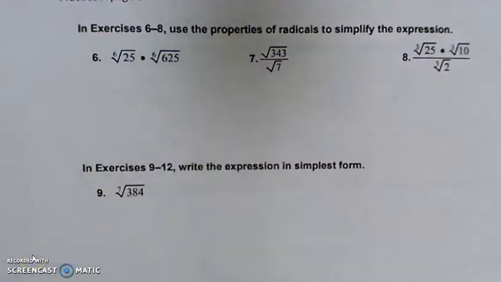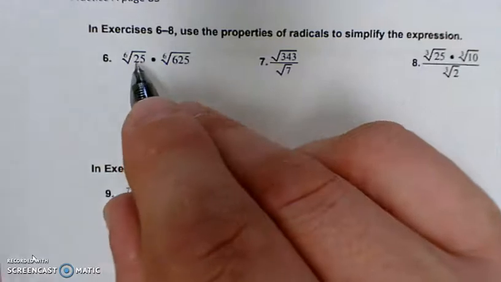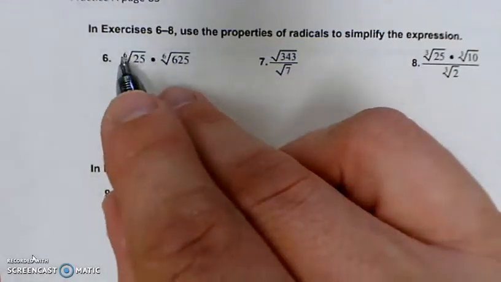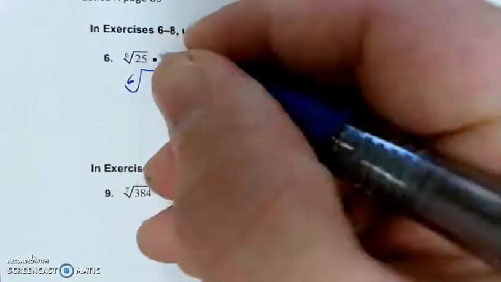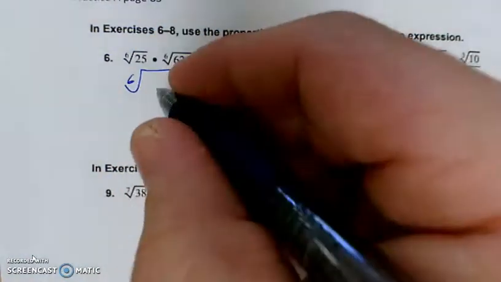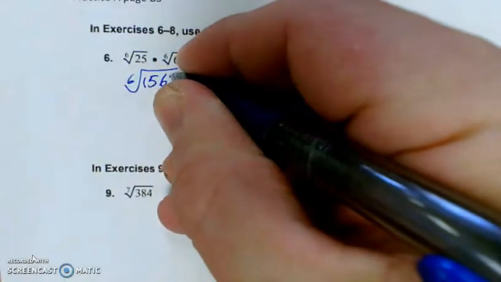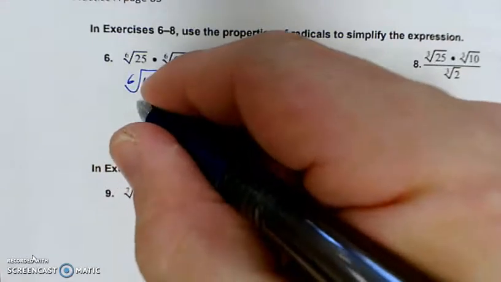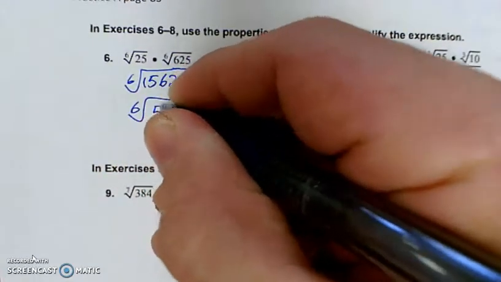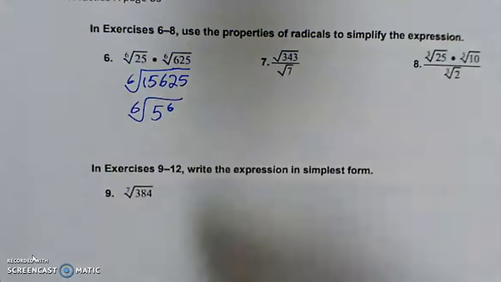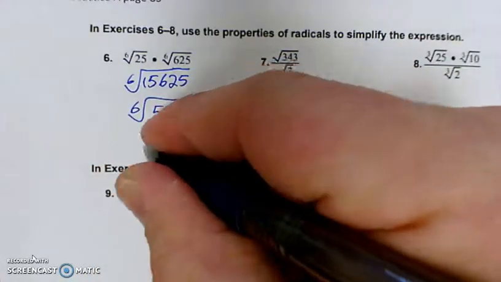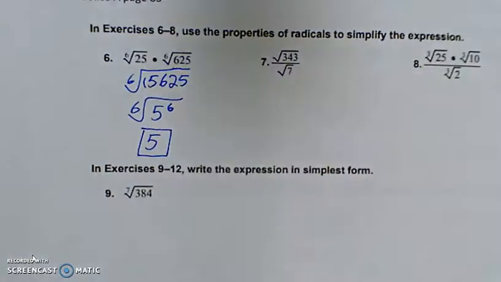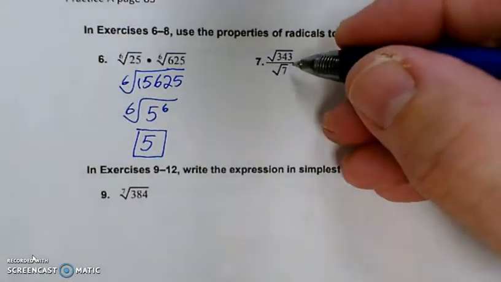Alright, as a quick reminder, I am instructing this video without a calculator, but you are more than welcome to try typing these in the calculator because when you get rational answers, they would work. Anyways, when I'm multiplying roots with the same index, that's possible. So this will be the 6th root of 25 times 625. That ends up being 15,625. Before hitting that panic button, though, that is a 6th power itself because that represents 5 being raised to the 6th power. The 6th root and the 6th power would cancel, and you would have 5 as your answer. So that really helps us on a problem like number 7.